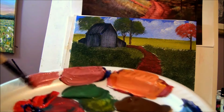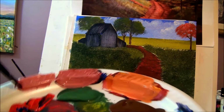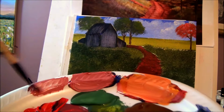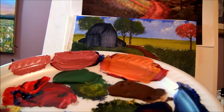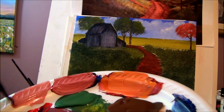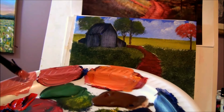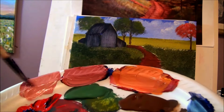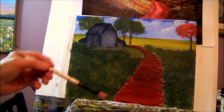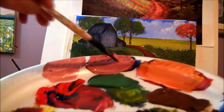And then we can add a batch over here. We need to probably get a lighter batch. Just move around your palette and make a few different mixtures. Instead of making one big puddle and then a bigger, bigger, bigger puddle, just go around different areas and you'll have different values of color. Okay, so let's try this one here.